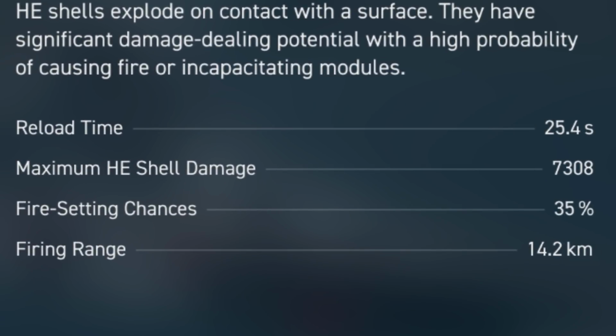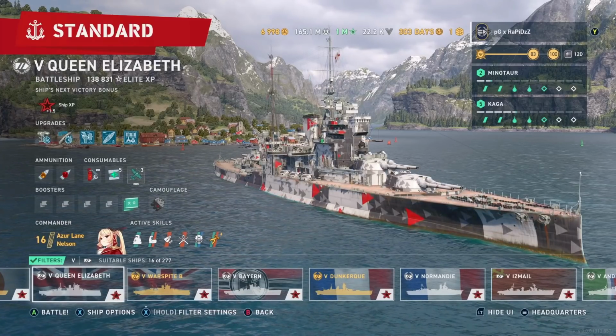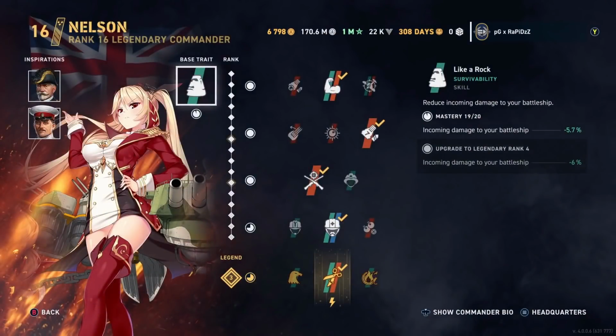Secondly, Queen Elizabeth has chunky HE. I'm set at around 7k HE alpha with enough HE pen to deal with anything I face. And finally, QE has great firing angles, so I can sit perfectly angled when slapping a BB with HE if they angle, or punch AP through their bow if they bow tank. For destroyers, his HE just splats them just fine, and Royal Navy short fuse AP makes short work of cruisers. Sound good? Alright, let's get into our first game.